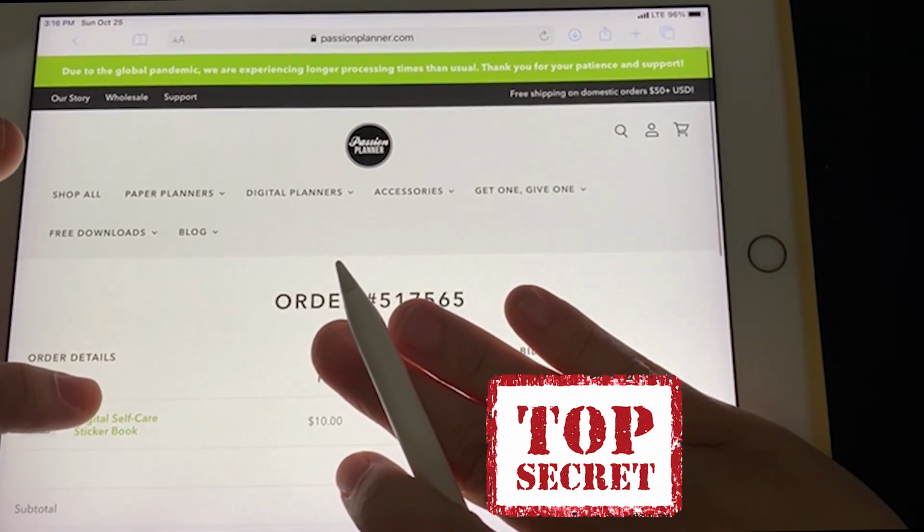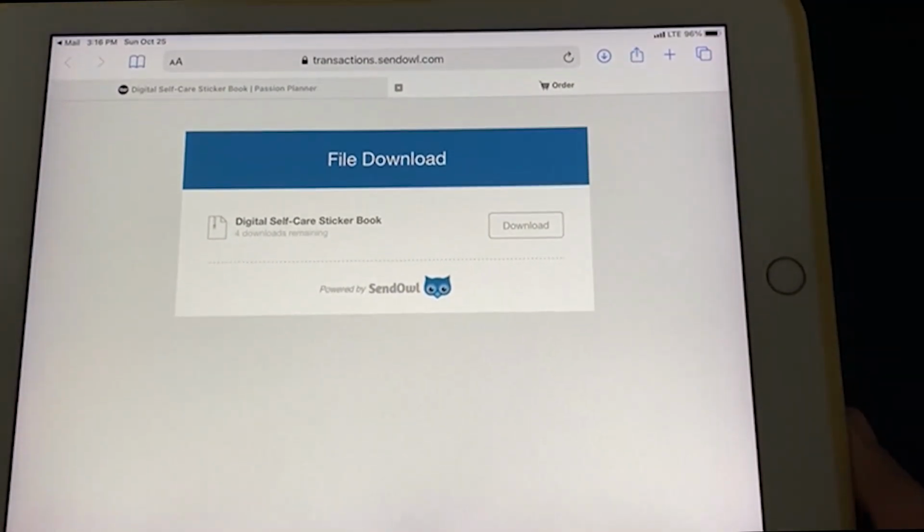I'm going to open this. How do I download? Hold on, I'm going to move this a second. Because I really want to show you guys how to download this and get it into your planners, because I think that's a really important step. And it's easy to get frustrated trying to do it. So, download now. Okay, let me make sure my address isn't there. It's not. Okay, so here we go.